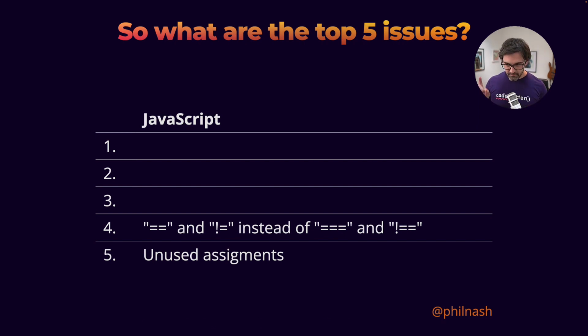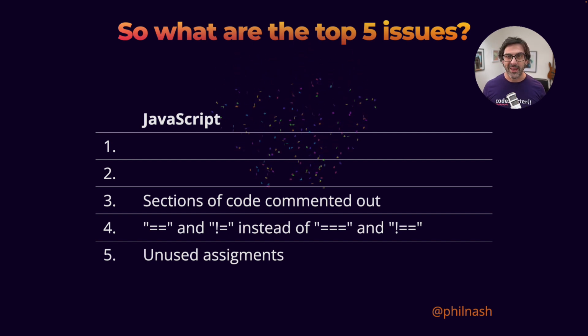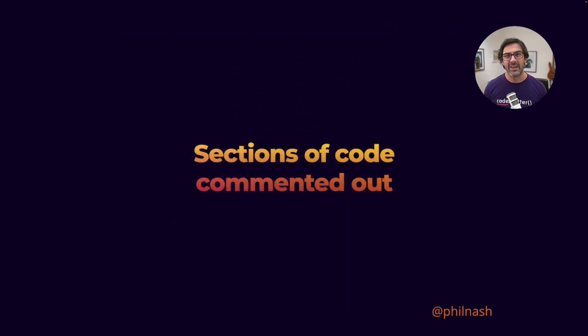Cool. In at number 3 next, we have sections of code being commented out. Now I don't even have an example for this, just need to talk about it for a second. When sections of code are commented out, if I'm reading a function with a section of code that's commented out in it, not only do I read the function that's written there, I will find myself reading that commented out code as well. And if I'm reading that, I'm trying to parse it and understand what that does. I'm also trying to understand why it's there in the code base still, why it's commented out. Should it be there? Are we re-enabling that at some point?